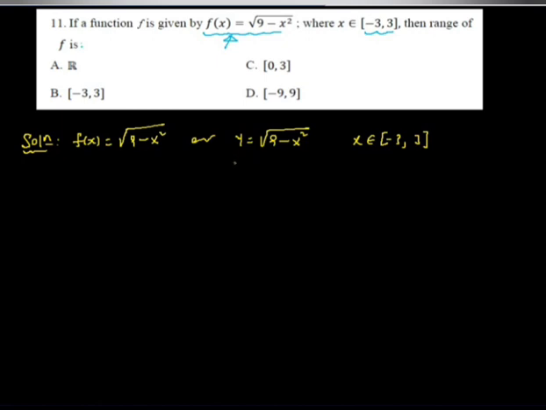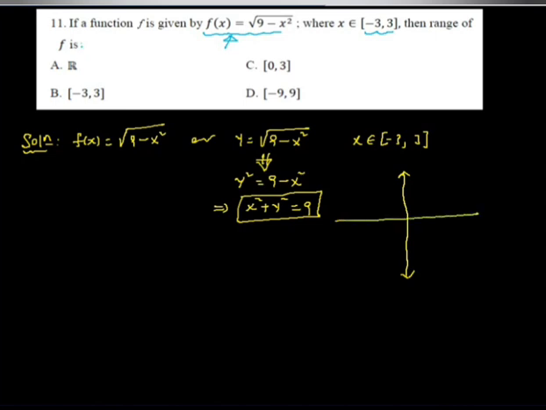Okay, ይሄ በሌላ አባባል ይሄ ማለት ምን ማለት ነው? y square is equals to 9 minus x square, ወይንም ይሄ ማለት x square plus y square is equals to 9 ማለት ነው። Okay, this is the graph of this equation is a circle with radius 3 units and center at the origin ማለት ነው። graphically ማወቅ ከፈለጋችሁ እሱን ስኬች ሳናደርግም መመለስ እንችላለን። This is x square plus y square is equals to 9 is the equation of a circle whose center is at the origin.